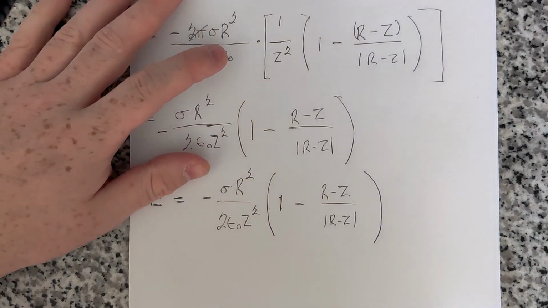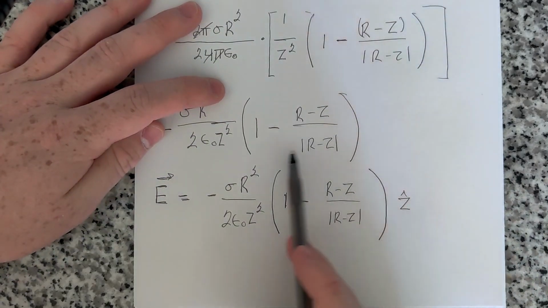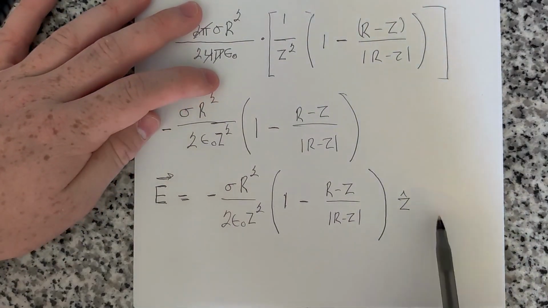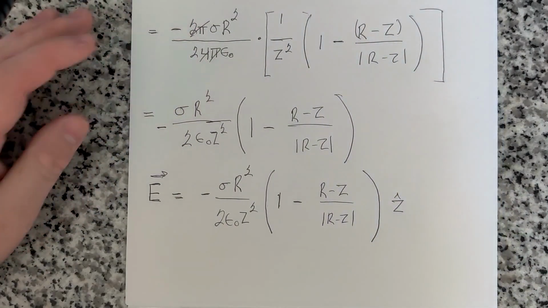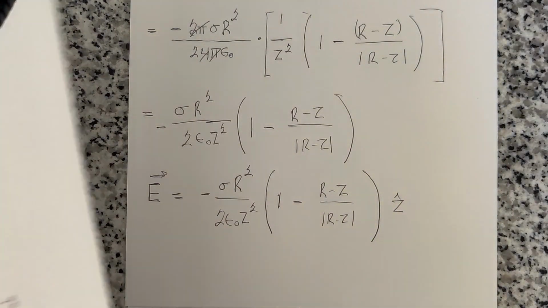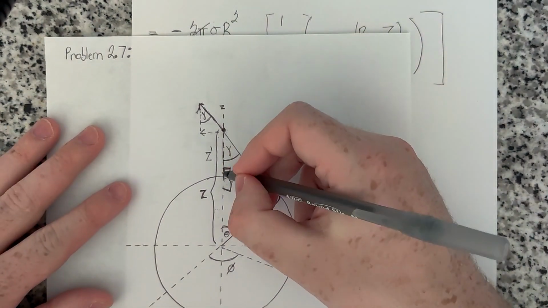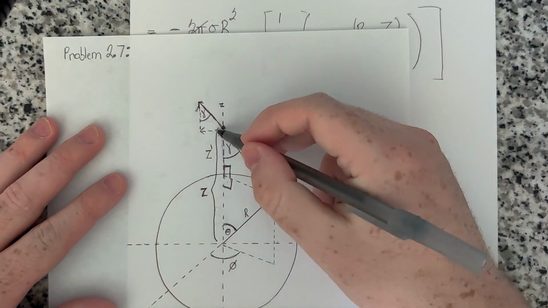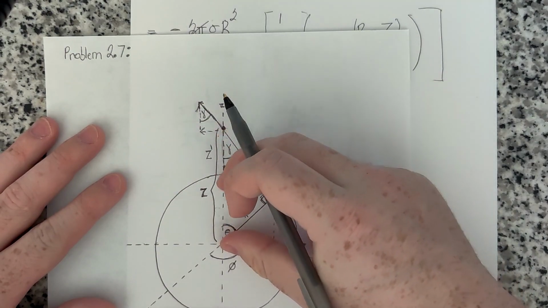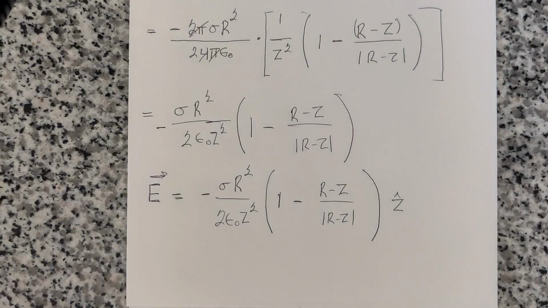So, all right, this is our electric field vector, and what we need to do is evaluate this for the two cases where our field evaluation point, let me bring out the diagram, where z is either greater than the radius r, so outside of the sphere, or where z is less than the radius r, which is inside of the sphere. So we need to find the electric field inside and outside of the sphere.